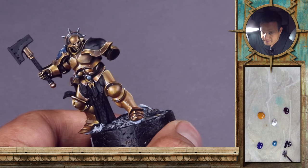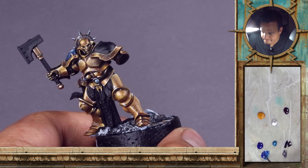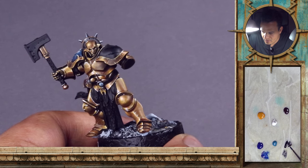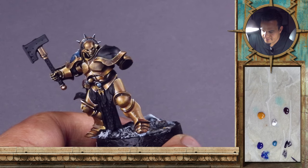Yeah, in the original kit, it comes with decals even for the shoulder pad. I don't even know if the decals were in there for the plastic set. No, I don't think so. Yeah, I don't think so either. So we'll just make it pretty another way.